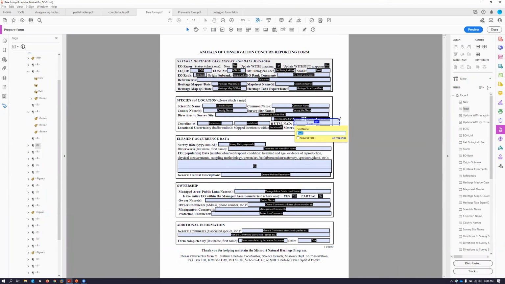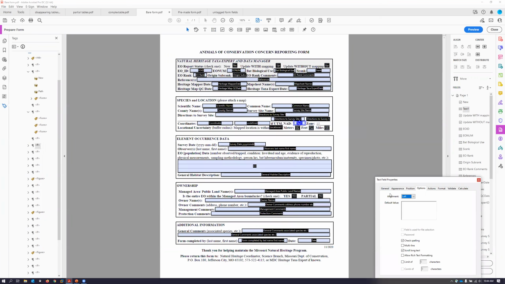Now I'm going to shrink it down to a size that makes sense. We're going to right click on properties. We're going to call this UTM NAD. Change the tooltip to UTM NAD, boom, and we're done.